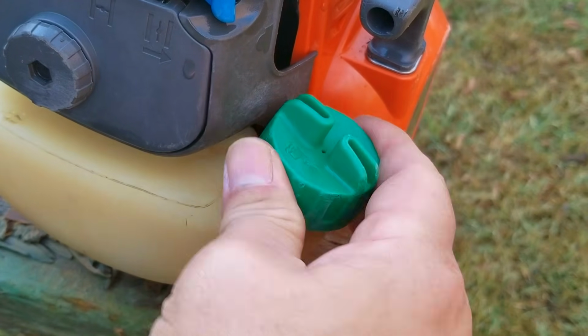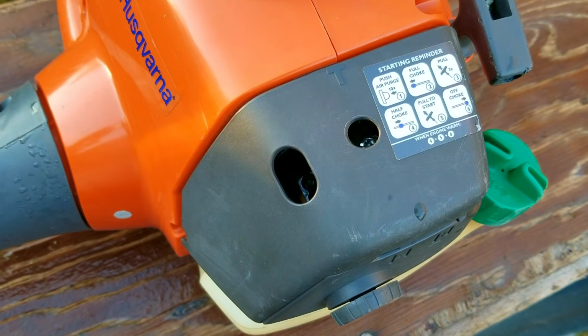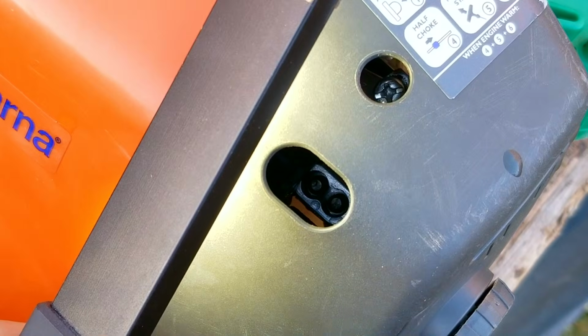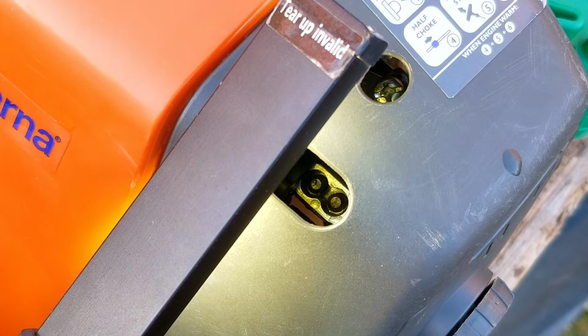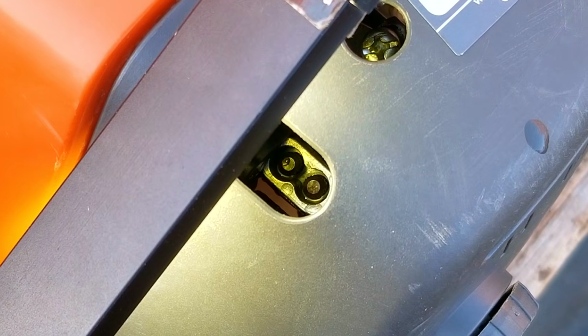But what if instead of looking for the cause of our issue, we just try to make it work better? I know that sounds like we're putting a bandage on a gaping wound, but if it gets you up and walking around, it's better than not doing anything at all. Of course, I'm talking about making some carb adjustments to see if we can tune the problem away.